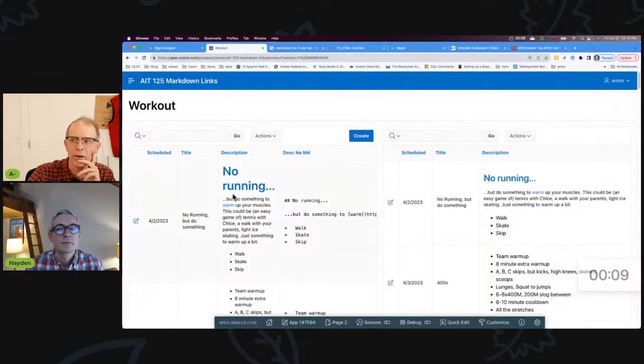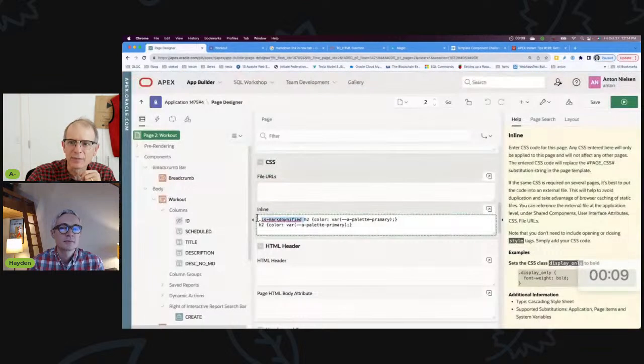So now we have it running. Same kind of deal. It looks like it's a bigger font. It is. I haven't fully styled the fonts and so forth. But it's the same. It is Markdownified, which gives you a different size of font and these kinds of things as well. But you can fully style it. The trick is to use is-markdownified if you're using a Markdown column. And good to know about that special class CSS attribute, palette primer.